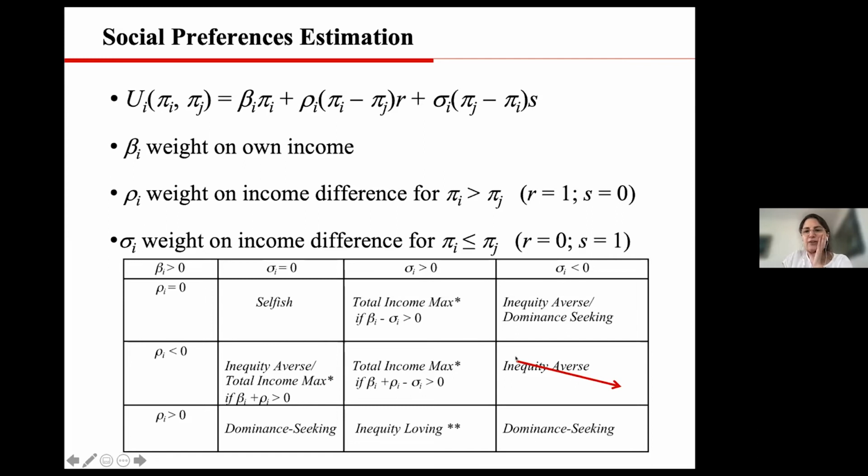Okay, and so the result of this paper is that, yes, indeed, individuals are inequality averse, and the direction of the arrow means that they're just less inequality averse for somebody who's outside of their group. So we do see a distinction between people who are in their group versus out of their group. They're making different allocation decisions, but still overall, they're inequality averse. Okay, so that's the result.